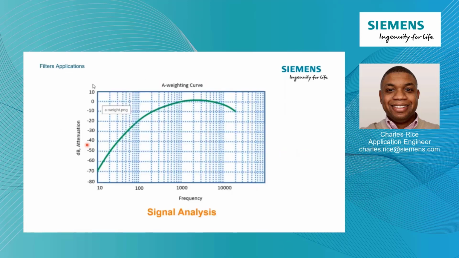Another could be signal analysis. Maybe you're familiar with this. This is the A weighting curve. It's used on our microphone data to introduce characteristics that simulate human hearing into a microphone recording. So we can use this filter to alter the frequency content of a time signal, by reducing certain frequencies and maybe even amplifying others.